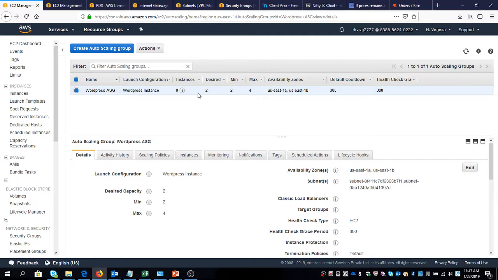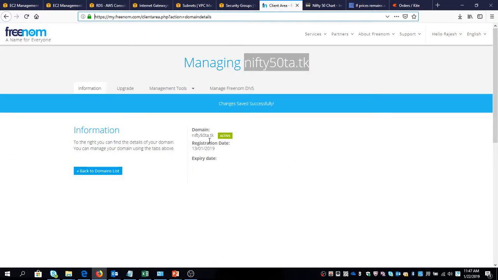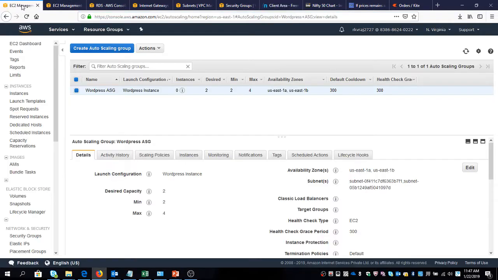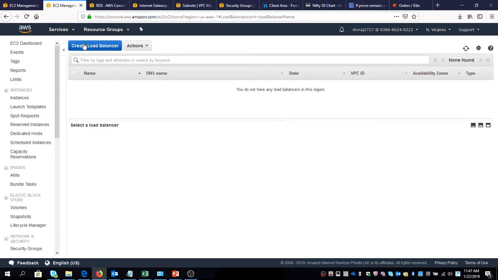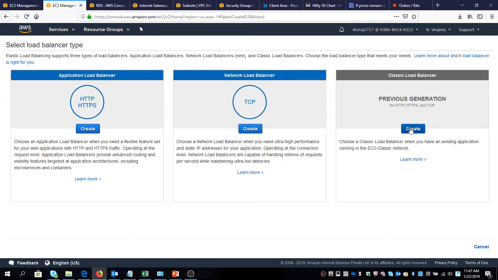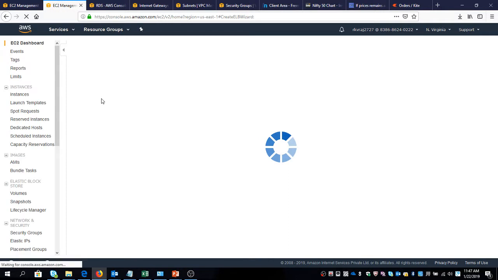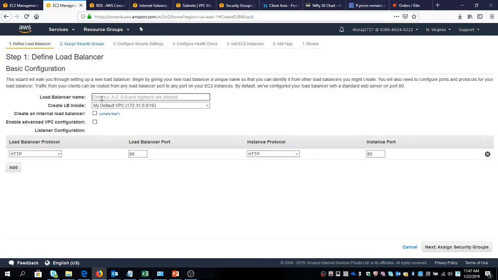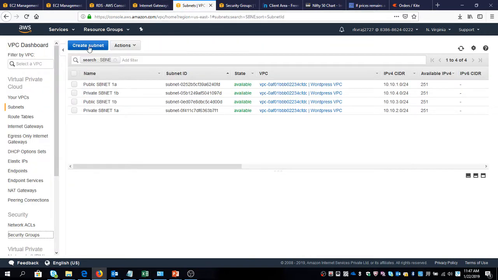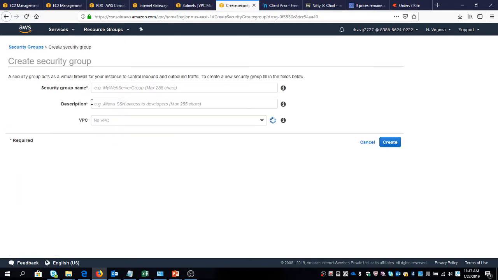All right, I think we are good on this front as well. Now let's look at a couple of things over here. Okay, let me just go ahead and create the load balancer. I think we didn't do that. Define load balancer. Let's ensure that we go ahead and create another security group for our load balancer. ELB SG.